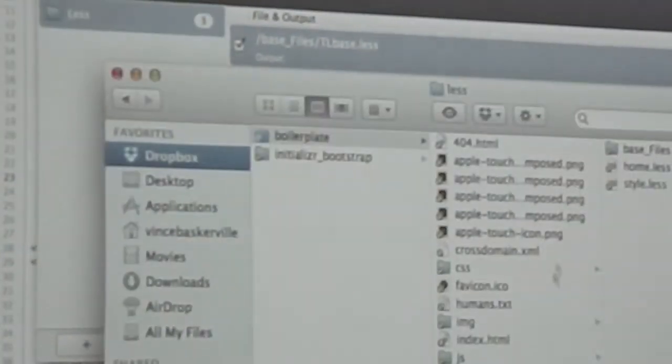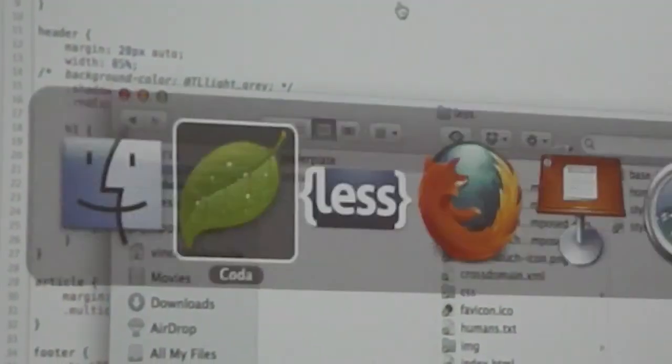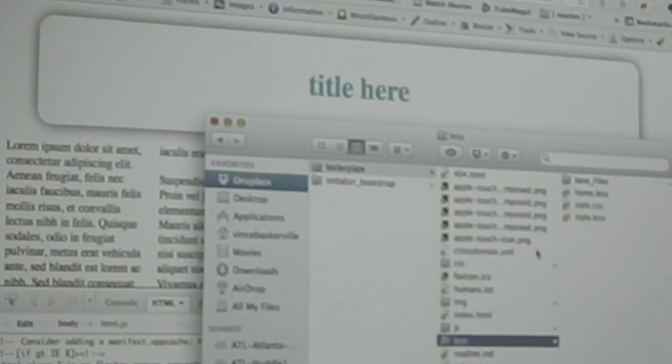In there, you've got styles. You see that this won't work anymore, right? And as soon as we save this, it shows you the compiler was successful. In here, boom, there's a style CSS. Now if we go to the browser, it's reading this file now. It doesn't even see the Less file. So this is what it's seeing. Let me open it up and show them what just got rendered from this file.